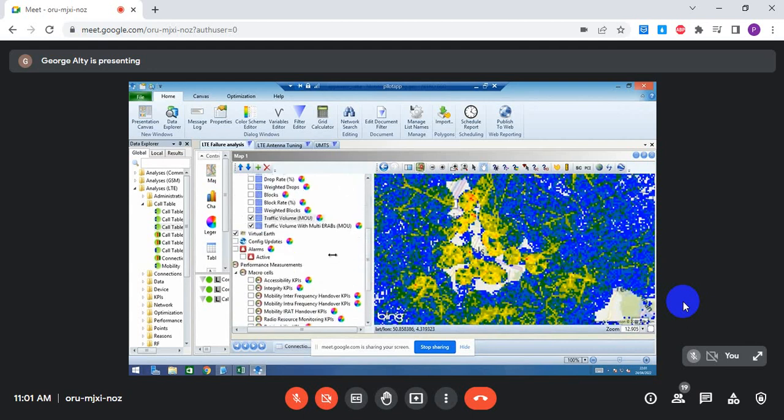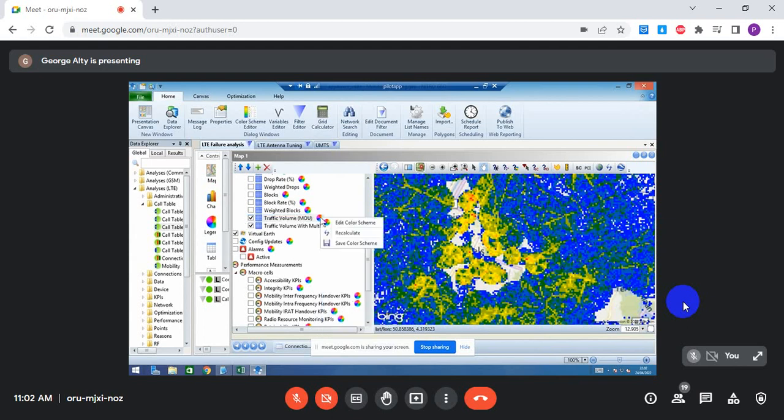So if I come down to the MOU and hover over that particular legend, you can see the counts it's giving me per bin. Now, quite often when we look at this, and this is just a tip from me, you guys do the same thing, you'll see here that within this, we've got some MOUs that are quite low volumes. There's a number of reasons why that might be. We'll talk about geolocation at some point today, but it could well be that something has been inadvertently put in that bin, or it could be that it's just a genuinely low area. We're not really interested in that particular area at this moment in time.